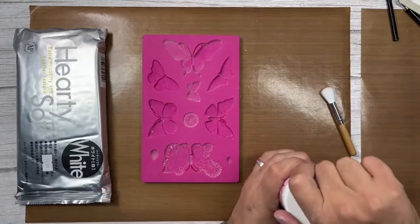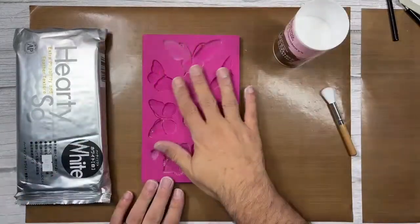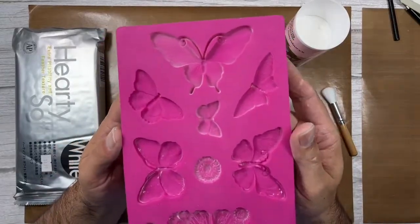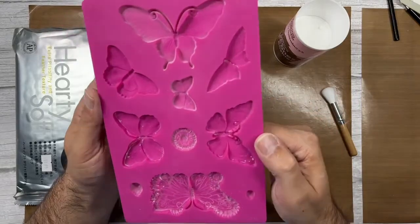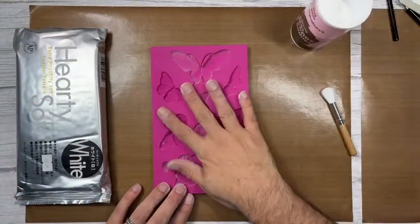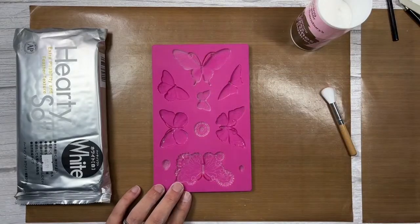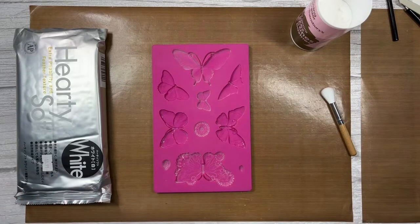And I'm going to dust this mould. You can see that I've not even cleaned it in between using it. I tend to just leave it until it gets filthy. And then you can just wash it in the sink because it's silicone based. So you can just wash it with hot soapy water.